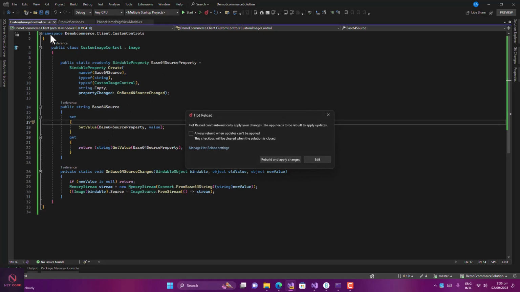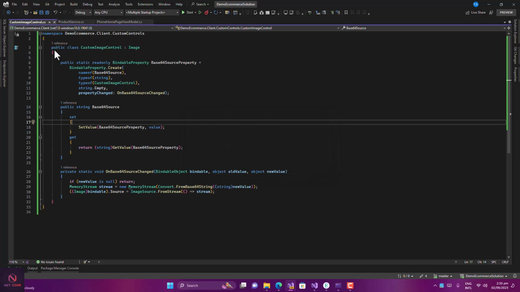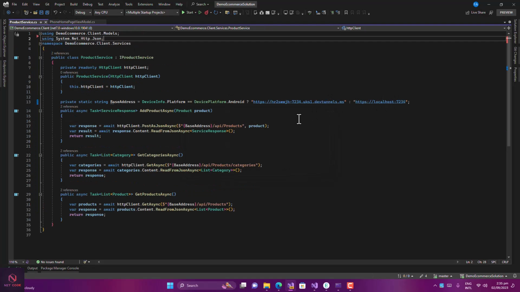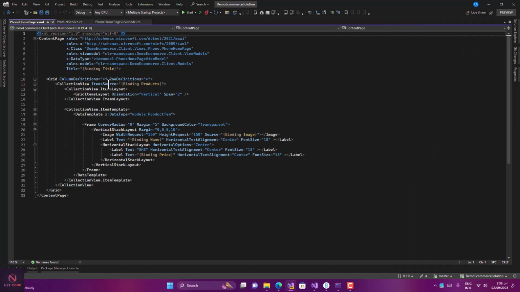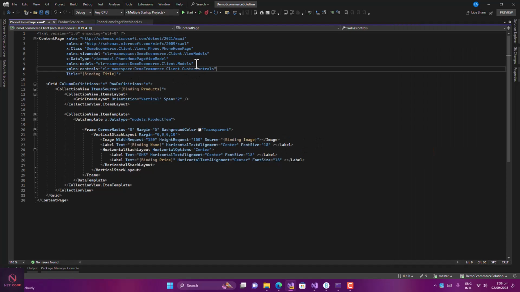Let's save this, and we can now close this, and let's go in there and use this custom image that we created. But before we do that, we first have to add a namespace to the project. So we go to the display side, go to Views, and I can see from the font you want to check the homepage .xml. Now in here, let's add a namespace, and the namespace is the demo Ecommerce project name .Client.CustomControl, because this is the folder that we created. After doing this, we can now call this control and try to use the image tag that we've created.